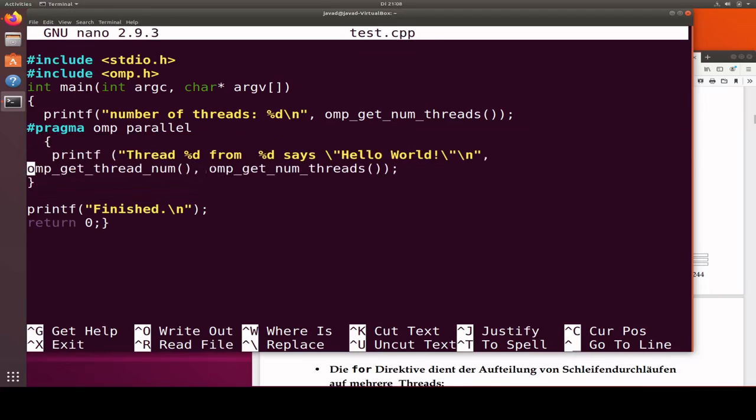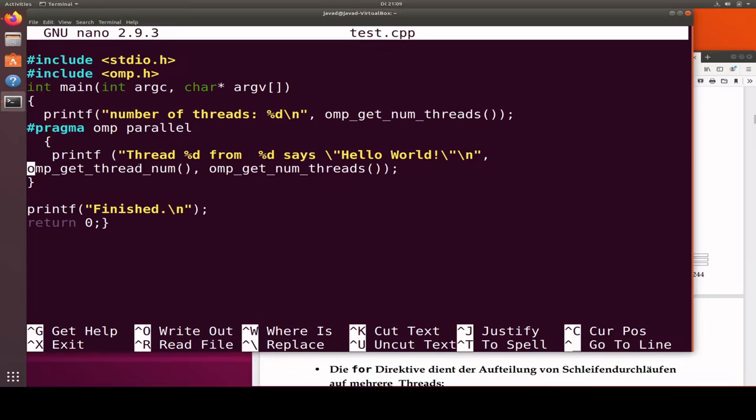And then I use the routine get number of threads, which returns the number of all threads that are running this parallel region, and it will be printed in this placeholder. And after coming out, after joining or reduction here, you see that I print finished and go out.